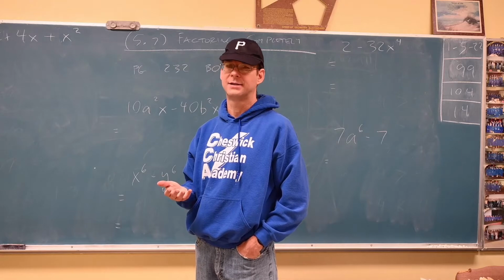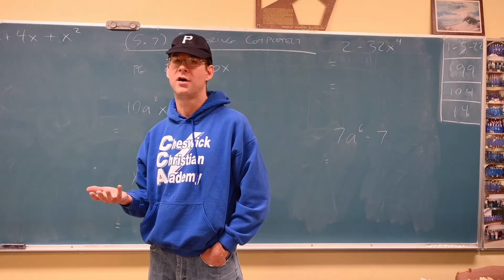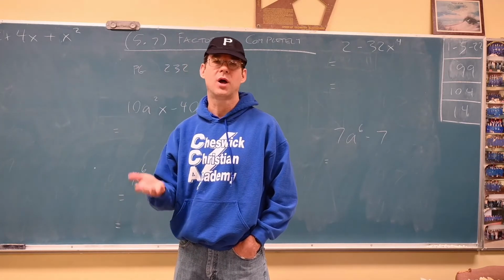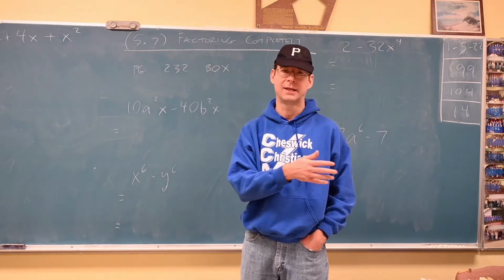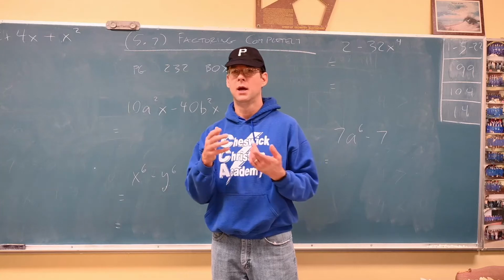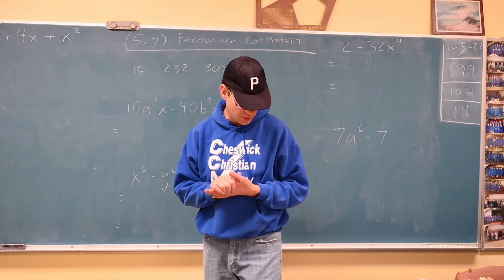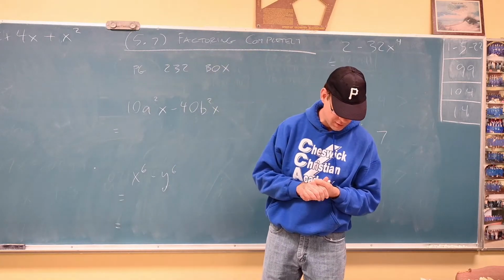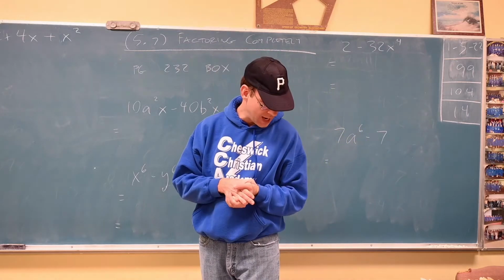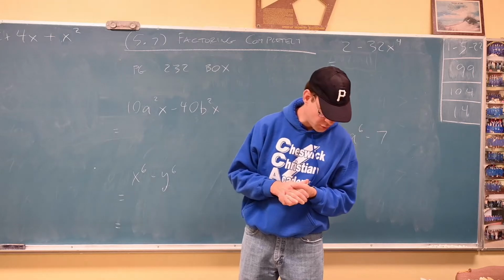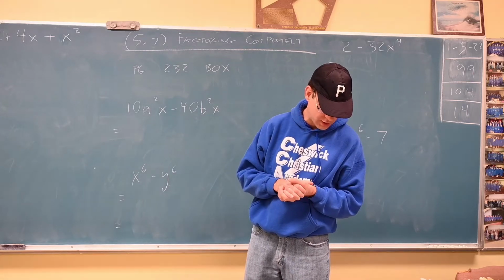Just like reducing fractions. If I gave you 120 over 144, you'd probably have to reduce and then reduce some more and then reduce some more, and it would take you a while to get that down to 5/6. But here's the steps once again in case you missed it, and if you really missed it, it's in the book on page 232. I've narrowed down what I'm saying a little bit shorter than what the box in the book has said.